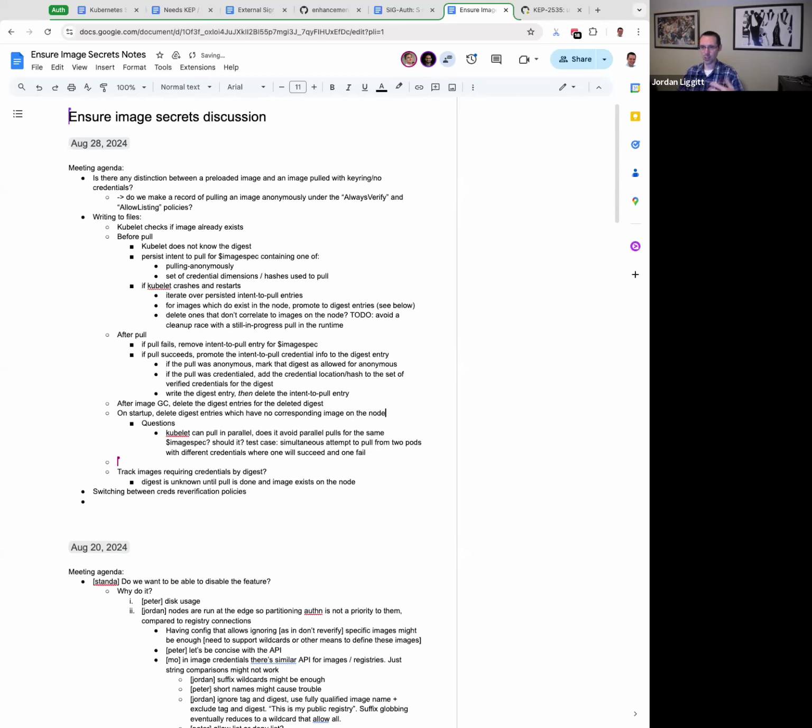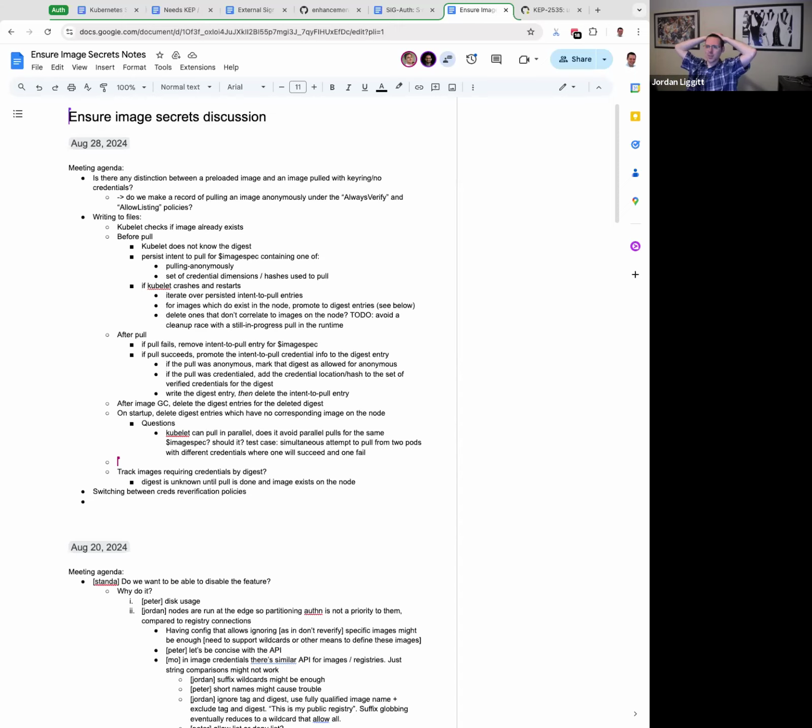So if we crash in the middle of image garbage collection, like we told the runtime to delete this image, and then we didn't quite get to cleaning up the digest entries, we crash and restart. We're like, oh, I've got digest entries for these 100,000 images. How expensive is it to get a list?